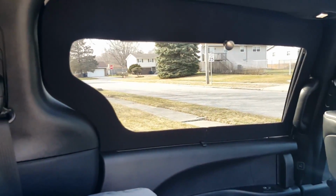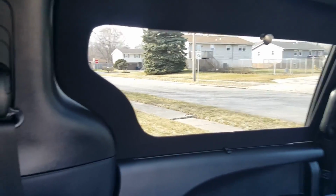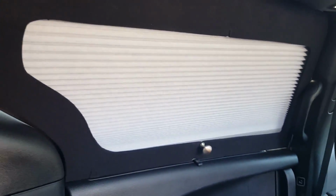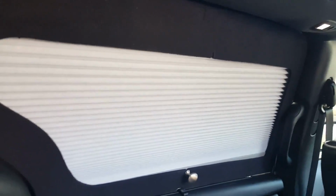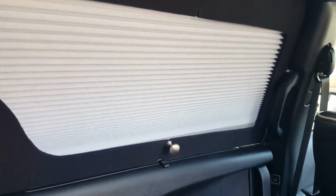This right here is my pride and joy. What you're looking at is a system I designed and constructed myself that is basically mini blinds. There's a frame that goes all the way around the window, which was kind of necessary. But basically all you do is you grab this thing here and you pull it down, and that's it. And so this window is blacked out, and these are blacked out shades. They're designed to go in the house. But somehow I made it work in the car, which, as anybody who's done anything in cars knows, is very difficult because everything in a car is rounded in multiple directions and three-dimensional, and so it's very difficult to custom build anything inside a car.